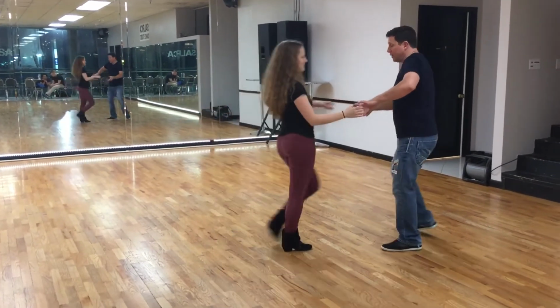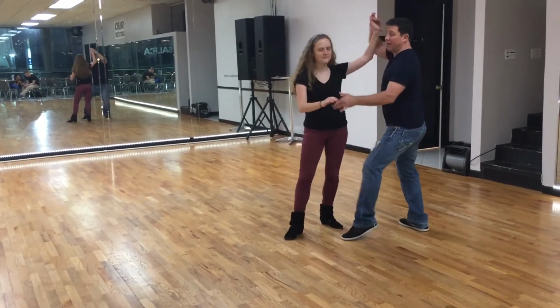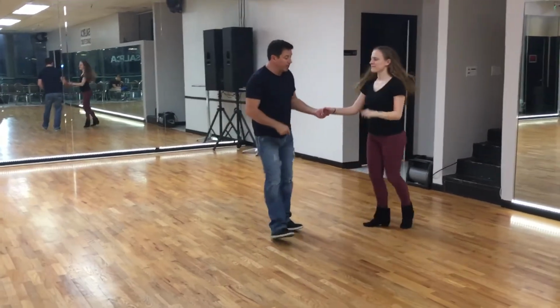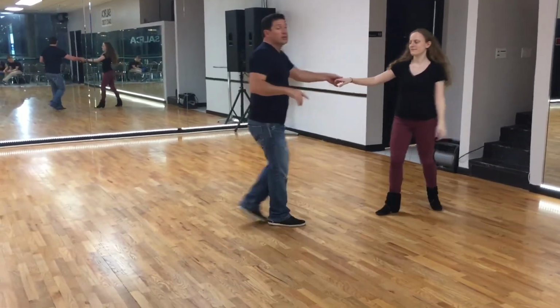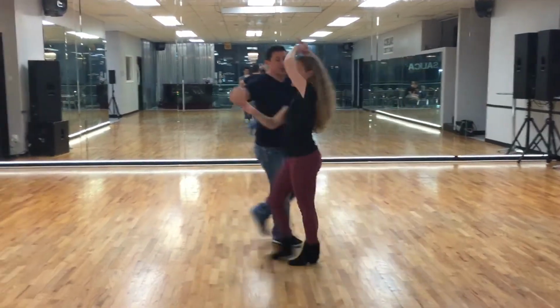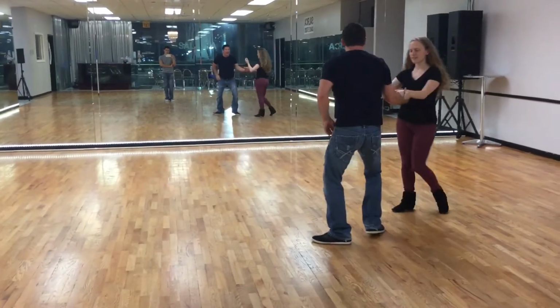So I bring her in for 1, 2, 3, 4, 5, 6, and 7, 8. I gave her an open break. 1 and 2, spinner, 3 and 4, anchor 5 and 6. So I'll do it one more time so you can see the backside from this other direction. And so it goes 1, 2, 3, flip around, 5 back with her 6, 7 and 8.